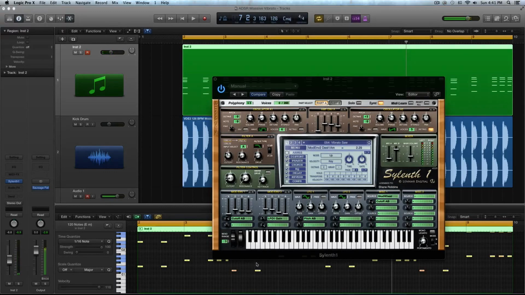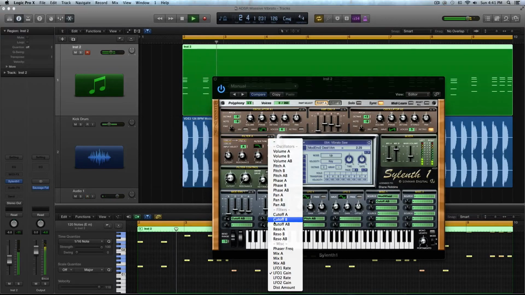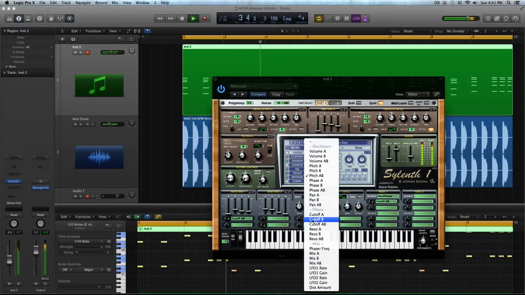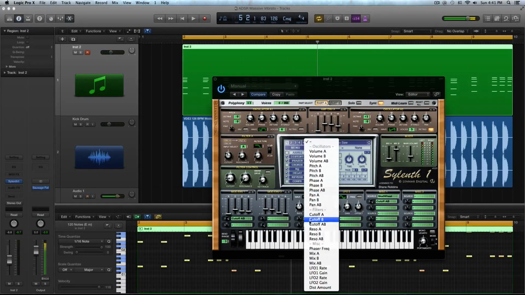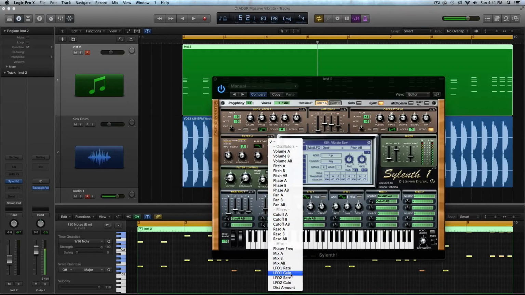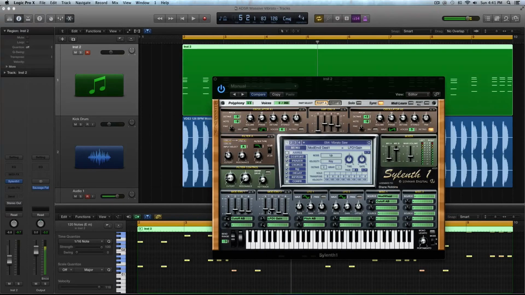So if I turn this off, you can hear the difference. It really helps kind of thicken up the sound a little. And again, just pitch A and B, and then you can mess around with the rate or the gain. But I'll typically do the gain, because then I can not have the vibrato come in right on the attack of my notes. So that is a really quick and easy way to create vibrato in Sylenth.